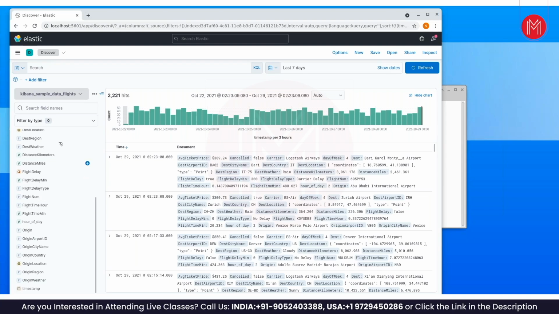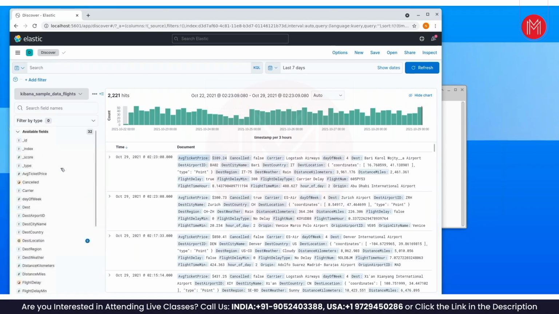You will see the flight number, flight delay, and all the properties are readily available. So this will give you the different attributes or different columns or different key value pairs which we index as part of Elasticsearch. That is the point to be taken. Clear? And the good part with the sidebar is that if you like to select a particular column, you just have to go to the respective column name on your left hand side, and you will see some option called plus. You see the blue color icon, right? Yeah. Can you click on the plus?